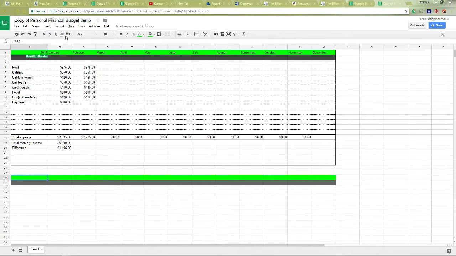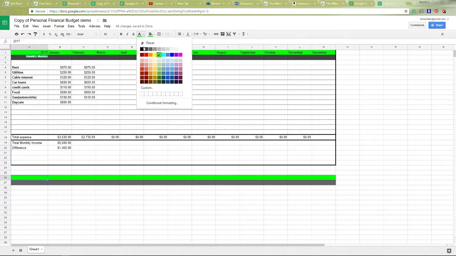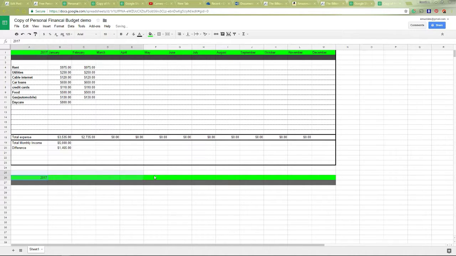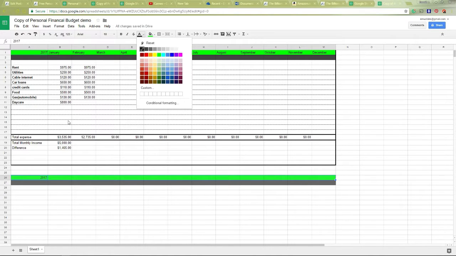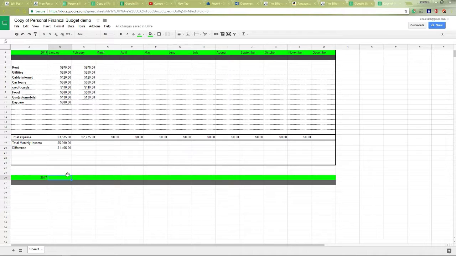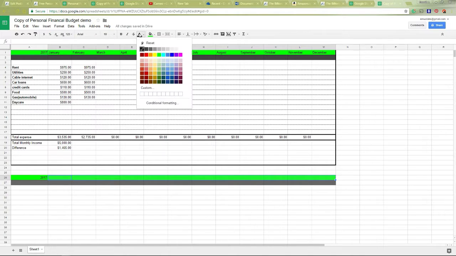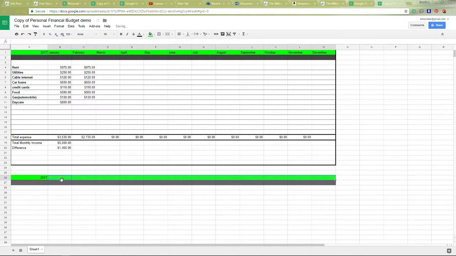And I have to make that color different. So we'll make that black, and we'll do that for all these. Make the color black. So that was the letters that will be that color, and then your background is a different color. That's the difference between these two. So from here, I have to redo that. So I'll make all this black so that everyone can see it. So here I type January, J-A-N-U-A-R-Y.